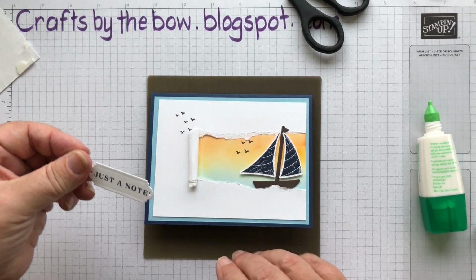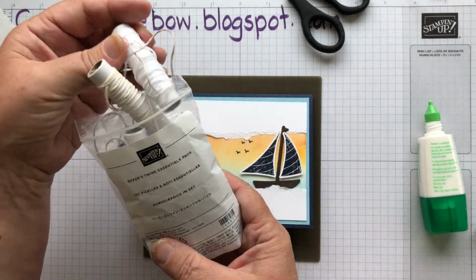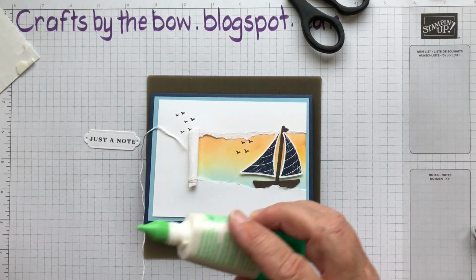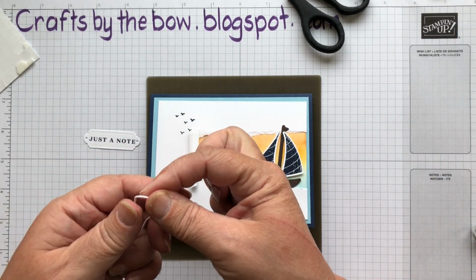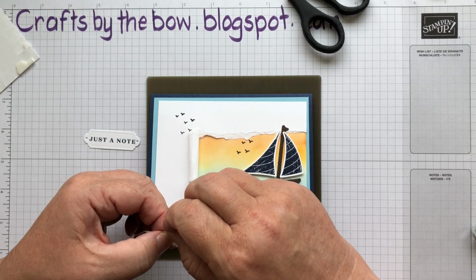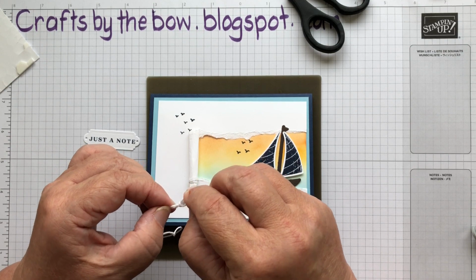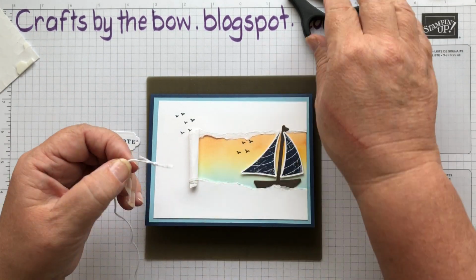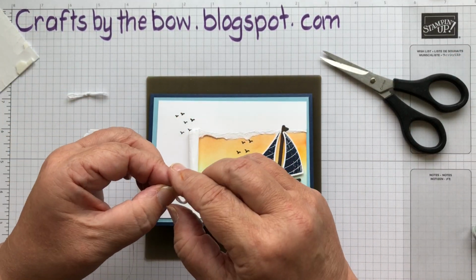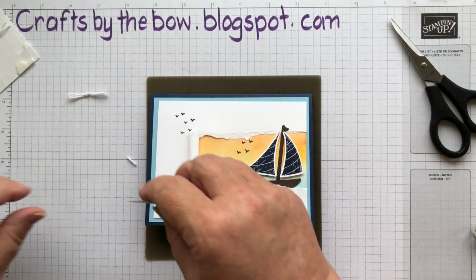Okay, now I'm going to pop this on, but I'm going to make two little knots on it. I'm just going to use some of the white twine from the Essentials pack. And I'm going to tie two really, really simple little overhand knots. I'm not threading it through the whole label. I'm just going to do two little knots. Chop that off. Then another one. I will trim it down a little bit as well.